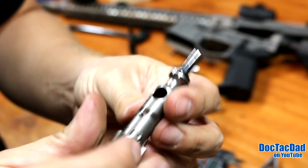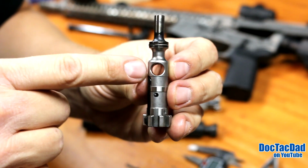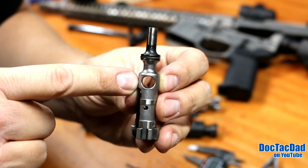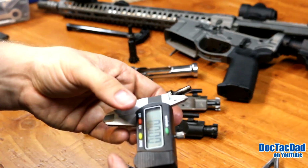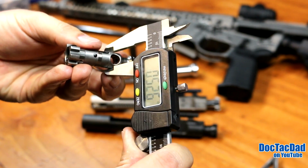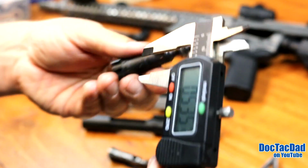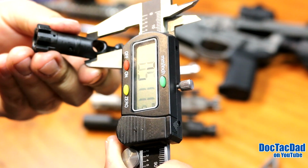The other thing is that a common failure point in a bolt is around the cam pin hole. On either side you have a thinning of material, and that's a stress point where bolts commonly fracture. So let me show you what they've done. Let me turn on my calipers. My batteries are almost dead in these, but you should be able to see it. We've got 525 as the measurement around the cam pin hole on this one. Now if we take their standard mil-spec, we're looking at 511.